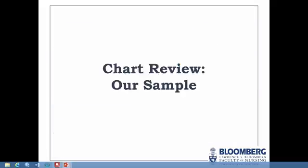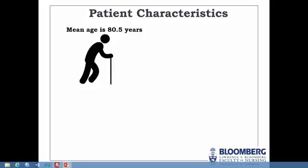So before I report findings from our chart review data around outcomes, I just wanted to provide you with a quick overview of the characteristics of our sample. As Anne said previously when describing the methods, our sample included 774 unique patients from across 4 CCACs and 6 provider organizations. So that 774 patients meant that basically times 3, we reviewed that many charts. It was fun.